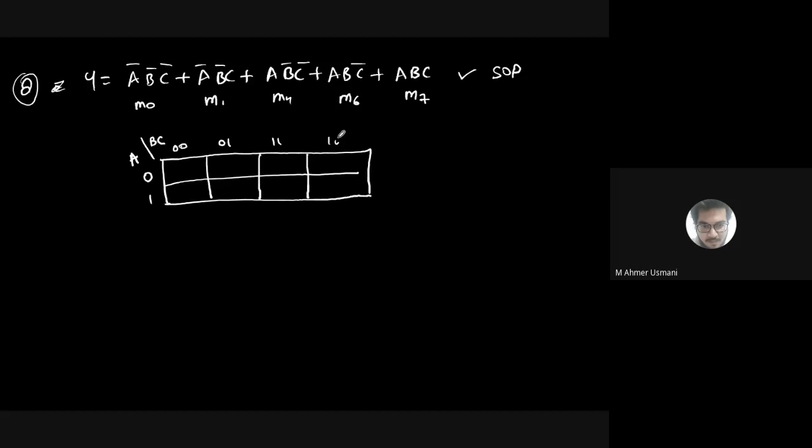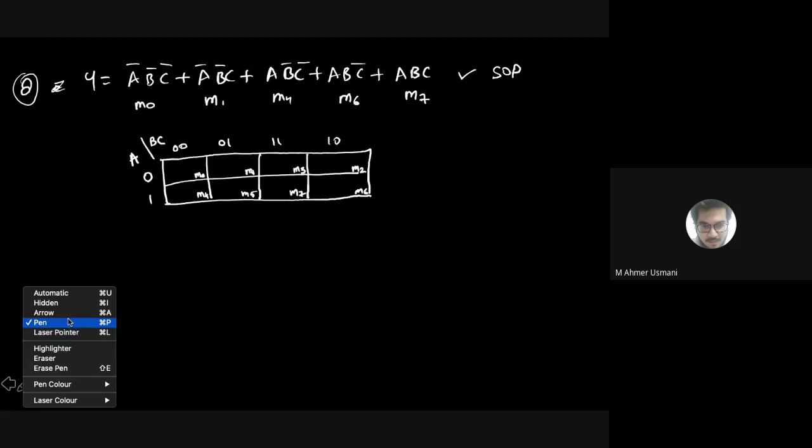So can you just tell me what about this cell? This cell will be referred as which min term? Is it M0? Can I make it as M0? Yes, sir. What about this cell? Can it be referred as M1? Yes, sir. What about this cell? M3. Good. What about this cell? M2. What about this cell? M4, M5, M7, and M6. So this is how we are going to refer it. Okay, I'll just change the color. Now fill the respective value that you have gone.